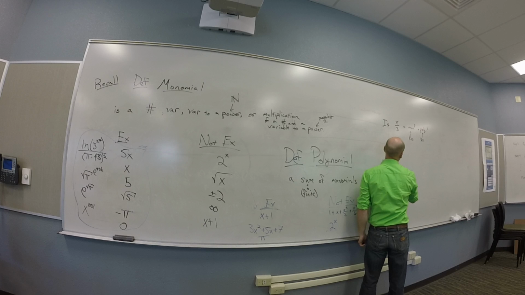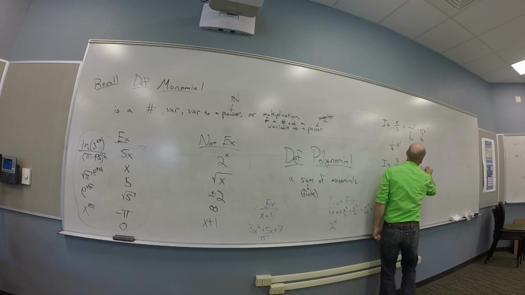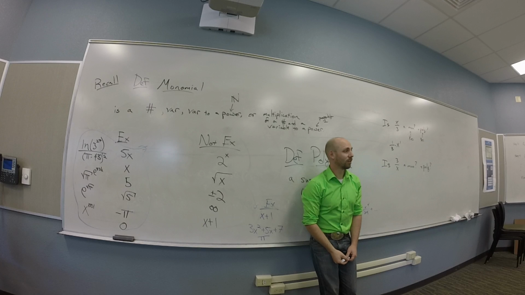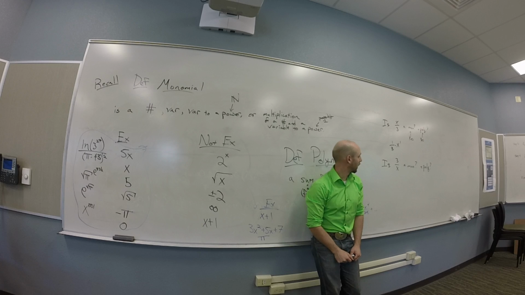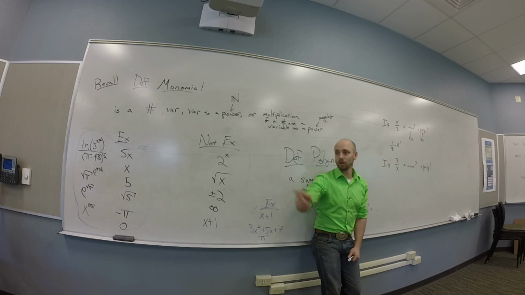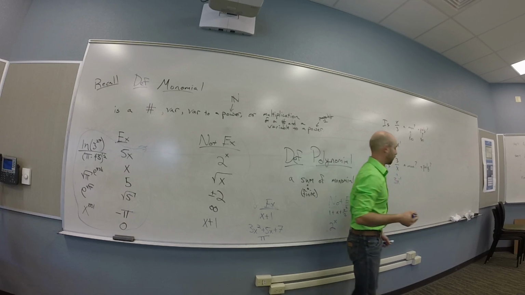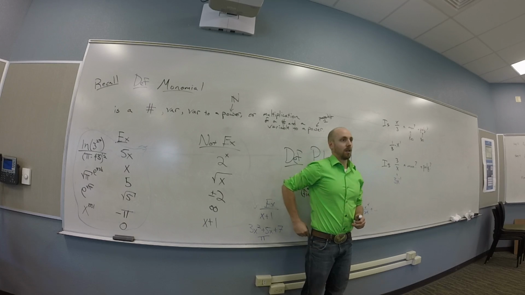How about is 3 over x a monomial, a polynomial? Neither. x can be 0 and it screws everything up. Ah, cool. Yeah, so that's another thing you could use to check. The domain of polynomials are all real numbers. This thing does not have that as a domain. Specifically, what is the problem here? 0. Yeah. x is 0 is causing me a headache. So why isn't it a monomial though? Because it's not a number, really. But it could be 3x to the negative 1. Good, I could rewrite this as 3 times x to the negative 1. Why does that not pass? Because of the non-infinite domain.